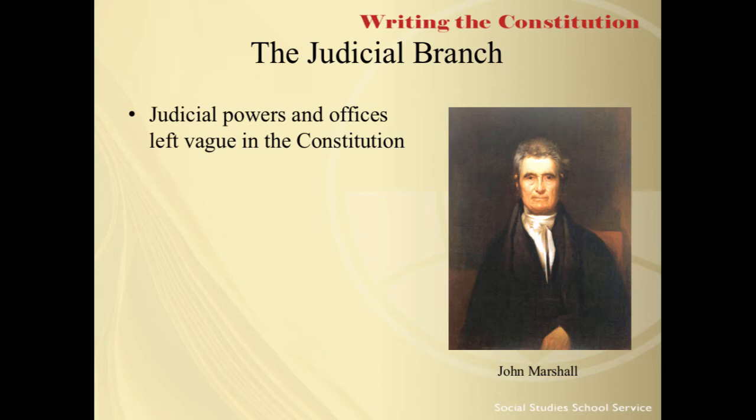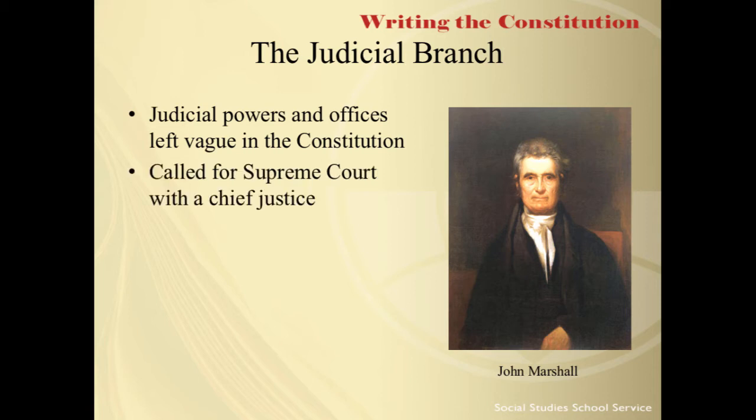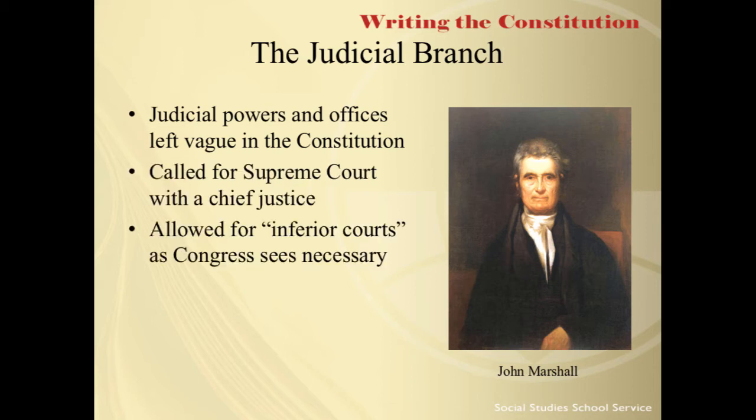Article 3, and we know that this is the shortest of the three first articles, describes the judiciary, and it simply institutes a Supreme Court to be headed by a Chief Justice and inferior courts, and it leaves it very vague as to what those inferior courts should look like. And it says that Congress has the ability to create these inferior courts as it sees fit.